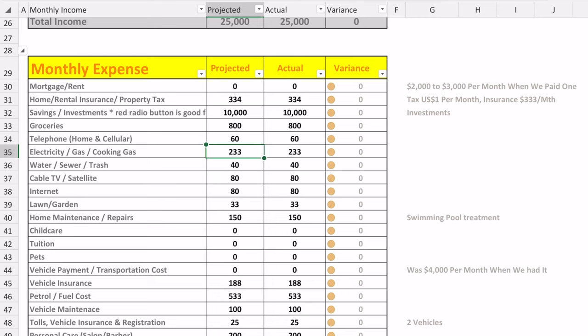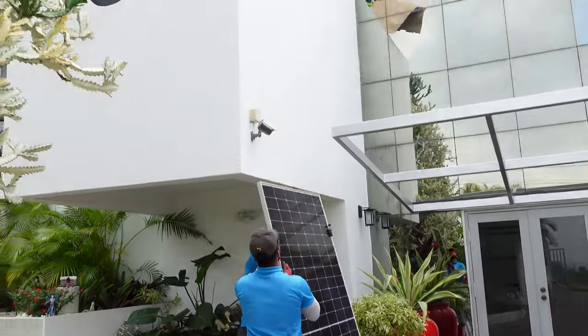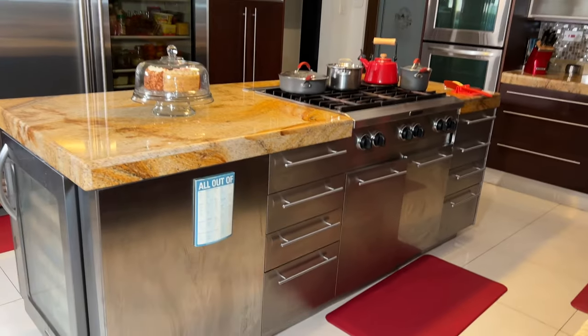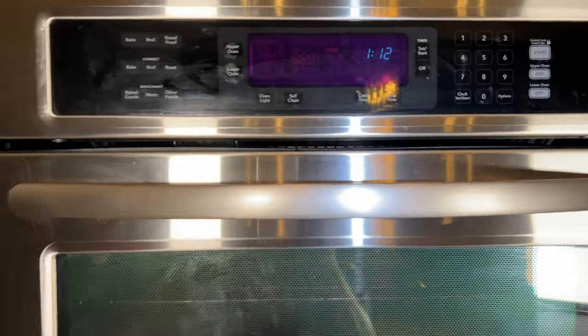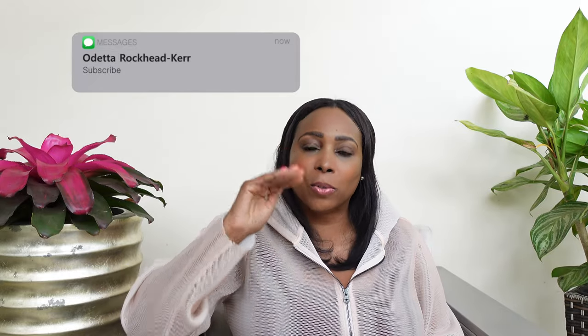For electricity and cooking gas, we took a much more efficient approach and installed a solar solution. We've completed phase one, and our electricity bill has dropped from 122,000 Jamaican dollars per month to about 30,000-plus per month. When we finish phase two, we're hoping it will be less than a thousand dollars. We use cooking gas, which lasts a very long time because our oven is electric and we do a lot of baking instead of frying. As another benefit of rural living, we don't have sewage costs.